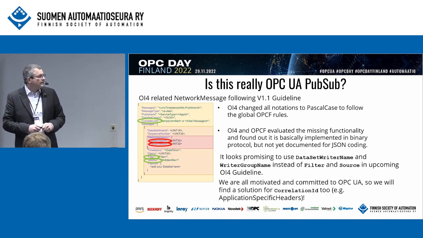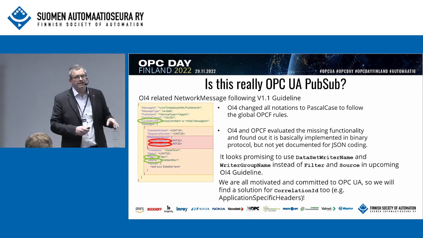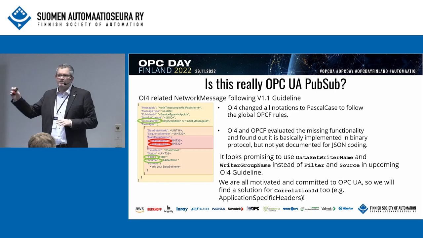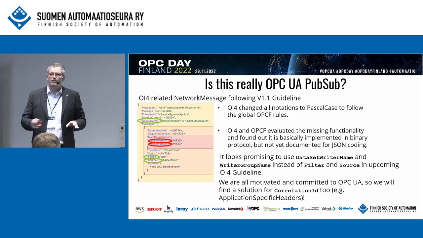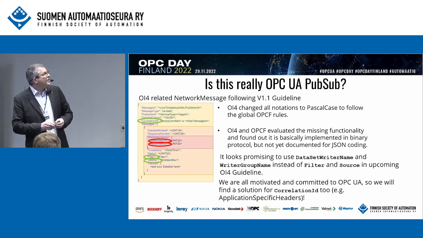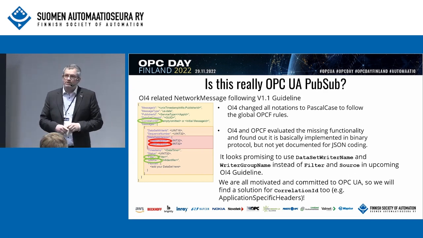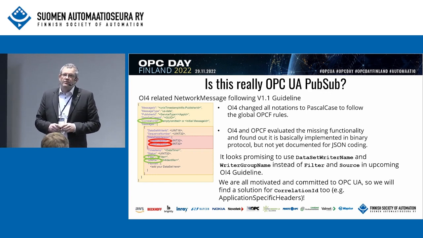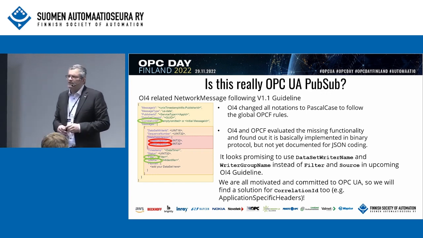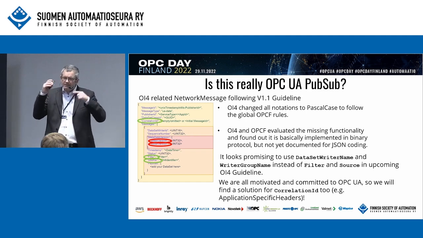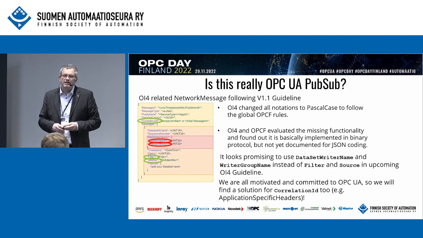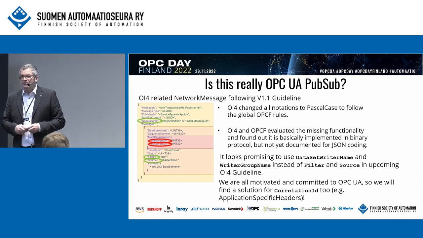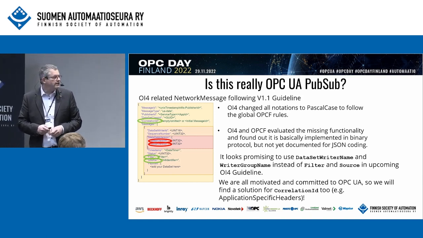And then we also talked about the correlation ID. The correlation ID exists because we talk about microservices, and if one microservice triggers another one, you should know which microservice it was, and this is why we have this correlation ID. OPC UA doesn't have this yet. So we discussed that, and actually Matthias already had an idea. I couldn't follow that completely, so I have to understand it a little bit better. But we have some common understanding, and I'm quite sure we can solve that in a way which makes it OPC UA PubSub JSON Part 14 compliant.